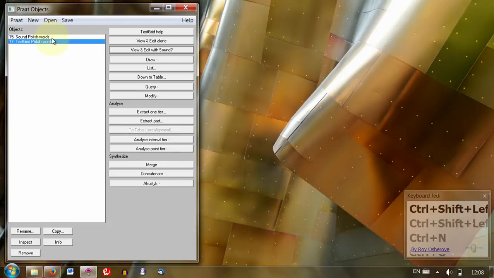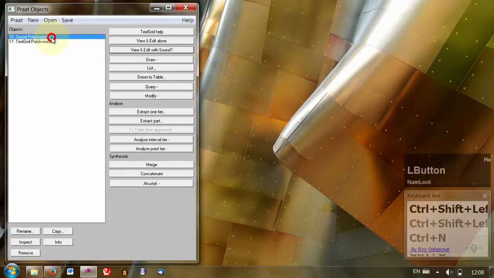What the heck does that mean? Well, actually, this annotation, this text grid, comes from the concatenation procedure, where you might remember in Praat what we did was concatenate and concatenate recoverably, and the second procedure, concatenate recoverably, gave us an annotation, a text grid, which actually showed where the original files were.